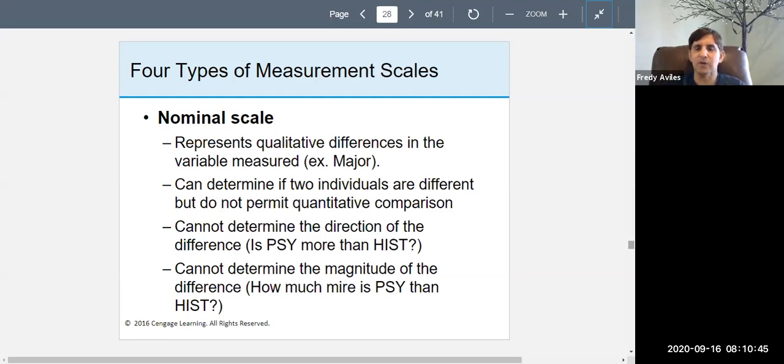Nominal means name, okay? These are just names, you know, black, white, middle class, upper class, lower class, male, female, ethnicity, or let's talk simply about race, because it's easier to understand, right? It's a simpler variable, even though it's not really valid, but you know, black, white, Latino, Asian, that kind of stuff. Those are variables on a nominal scale, okay? So that's what we mean by that.